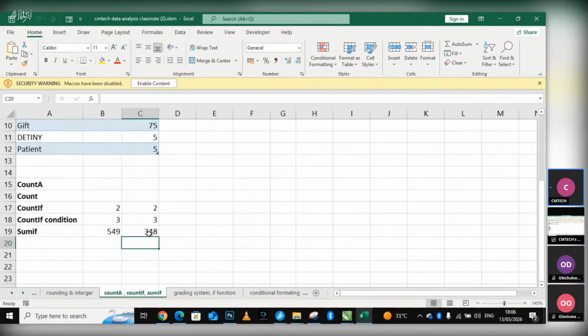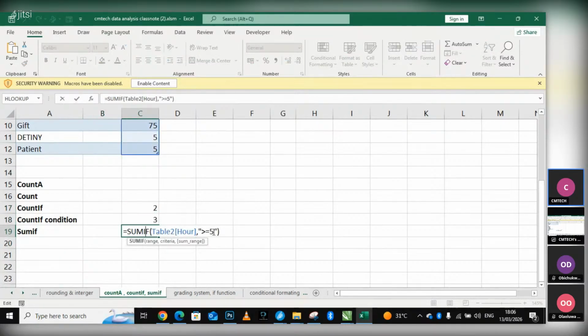We already set a condition for the sum. Let me remove this so that I will not confuse you. So we already set a criteria of the sum, how it's going to sum it. Now the condition must be greater or equal to 5. Now let's put it as lesser than 5.